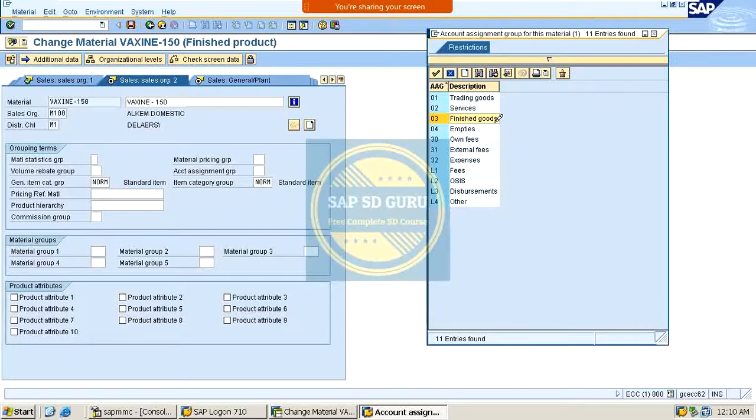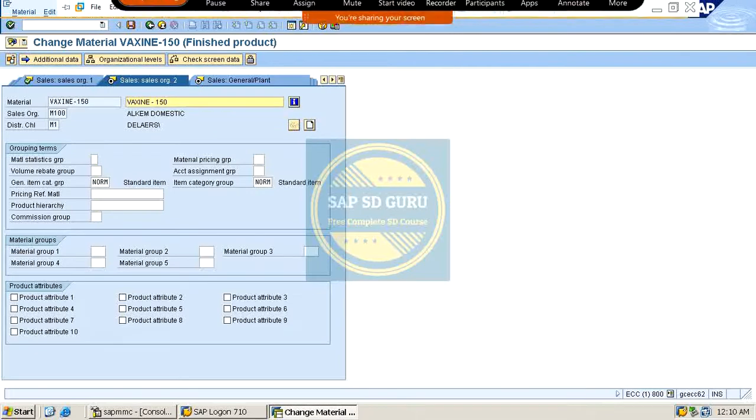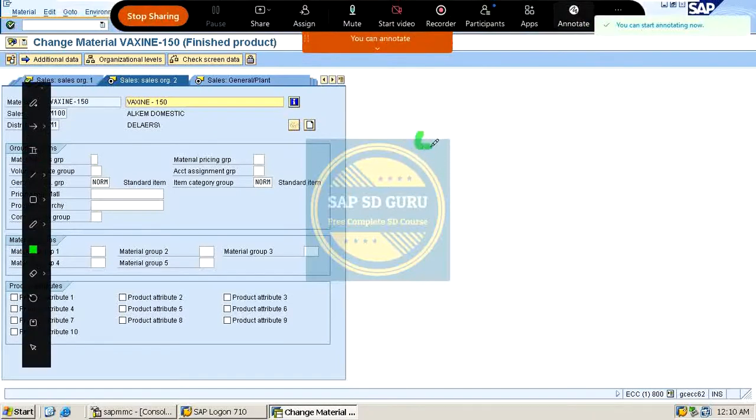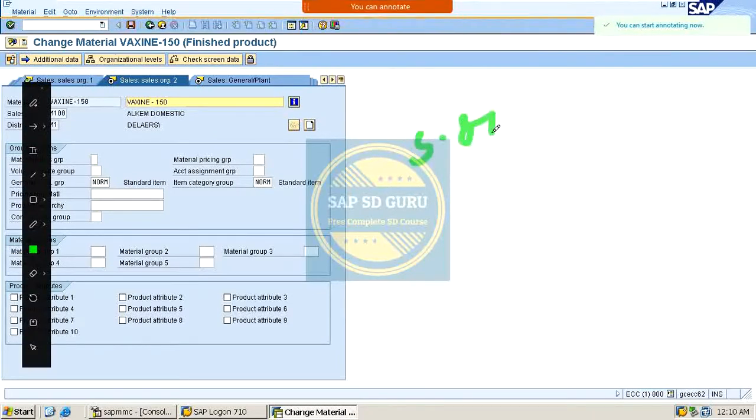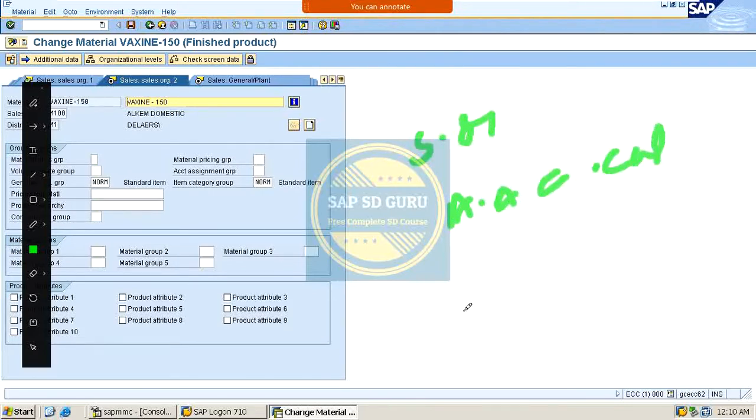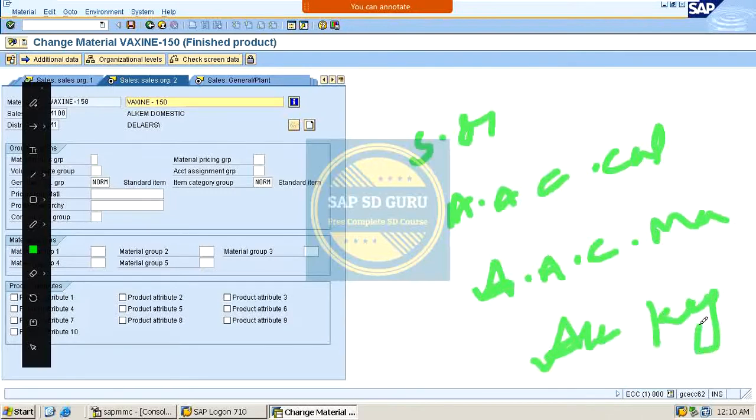Then the next one is account key. Already we have gone through sales organization, account assignment category of the customer, then account assignment category of the material. So the next one is account key, right?